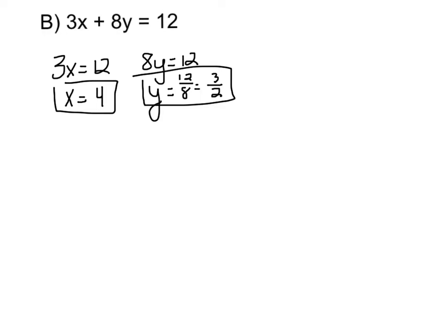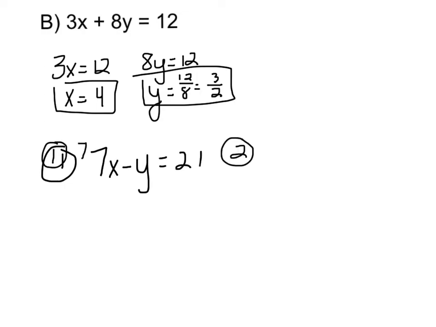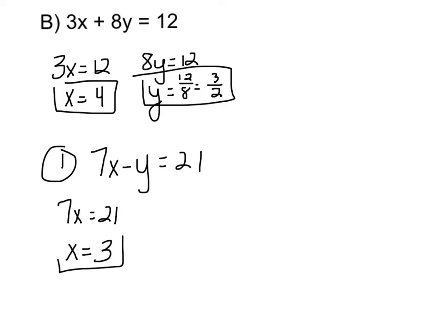Alright, to double check that you know how to do this, let's do number 1 on the top of page 204. 7x minus y equals 21. Talk to the screen. Tell me what you're going to do to find the x-intercept. To find the x-intercept, what are you going to plug in for y? Okay, so what would my equation be if the y disappears? 7x equals 21. So what's your x-intercept? 3. Good.